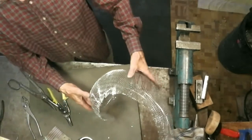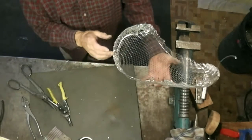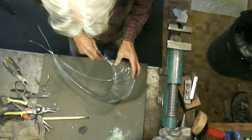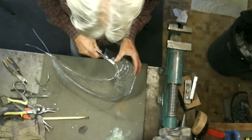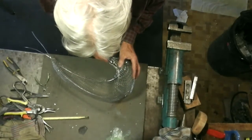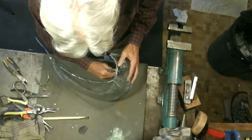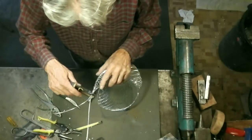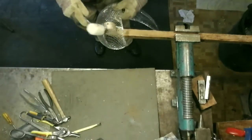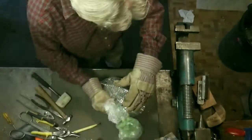Okay, so we've got the rough piece finished. I have to trim some more, make sure that everything is in the right place. Some more wiring. You flatten the wire against the guide wire, and we fold it in. That's why the guide wire needs to be smooth and where you want it, because it's the guide. Okay, so we're done with that. We need to do just a few more really quick finishing touches before marking and cutting the hole for the PVC sphere support.